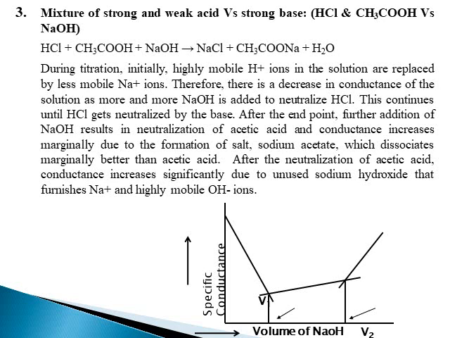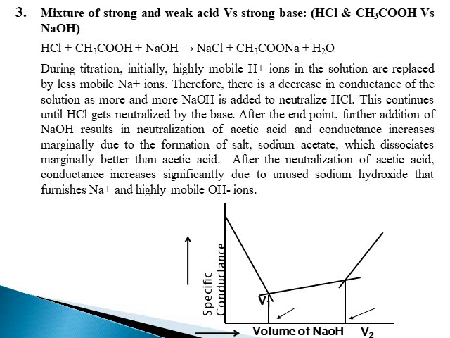In this case, as long as the HCl is present in the solution when it is mixed with the acetic acid, the HCl first undergoes ionization, because a strong acid will always suppress the dissociation of the weak acid. That phenomenon is called suppression of dissociation. So as long as this HCl is present in the solution, it will not allow acetic acid to undergo ionization or dissociation.